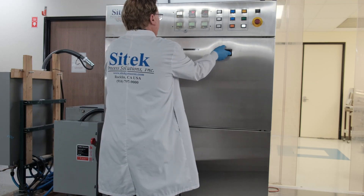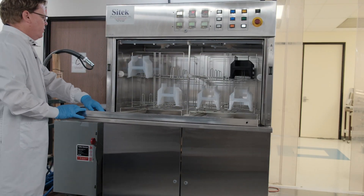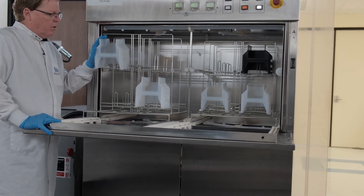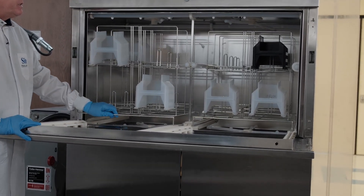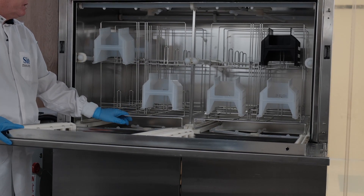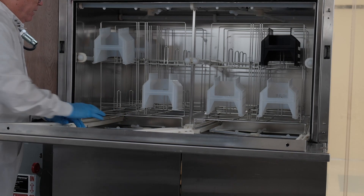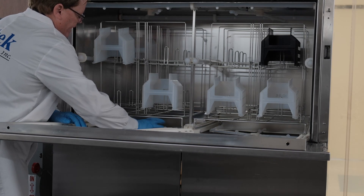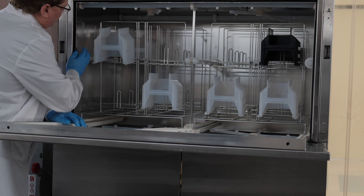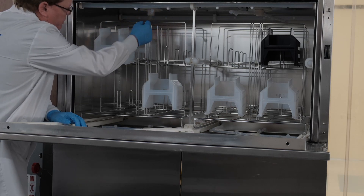To give you an overview, I'll start from the top. As you can see, the HTC Box Washer utilizes process racks to hold either your cassettes or your boxes. This customer has purchased one rack with cassettes and one with boxes. During this video, I'm just doing two cassette systems. When I talked about support, this is the bottom hub assembly and these are the spray arms. We offer these all new. We offer all the new internal parts, the pass-throughs, the top spray arms, and the top spray hubs.